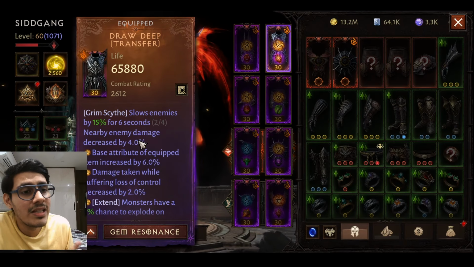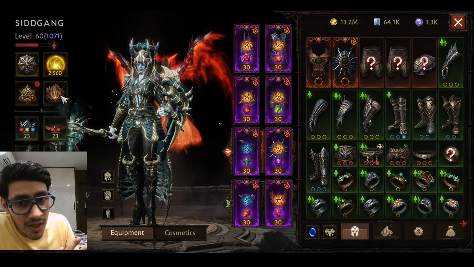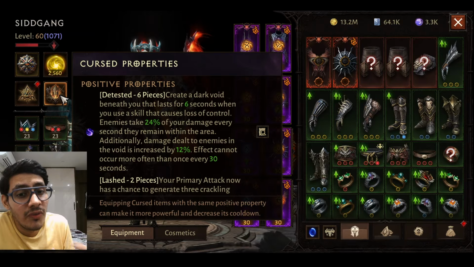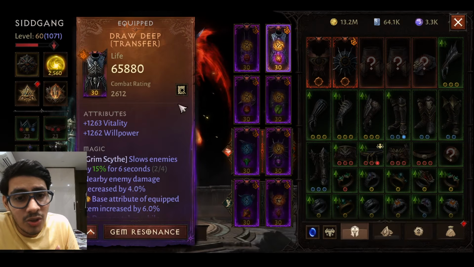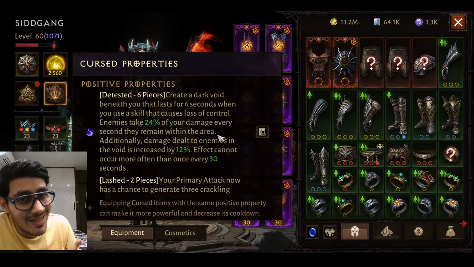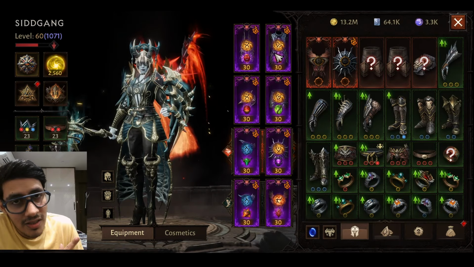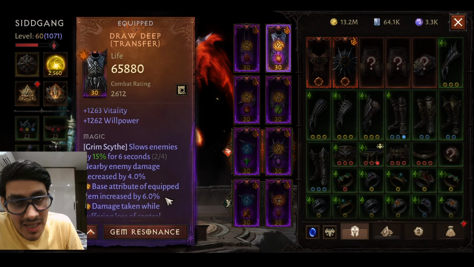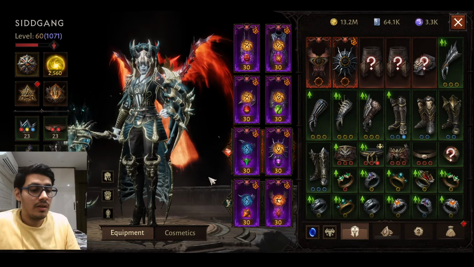Why at least one of these? Because what we are doing is we are using the detested 6-piece. This one has the most amount of damage, and this particular thing, the Grim Scythe slow, is going to help you proc detested. So yeah, this is the main idea. I have 2 of them. If you get at least one, that is going to be fine here.